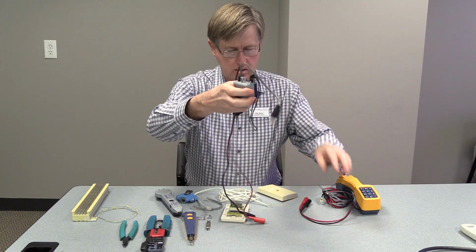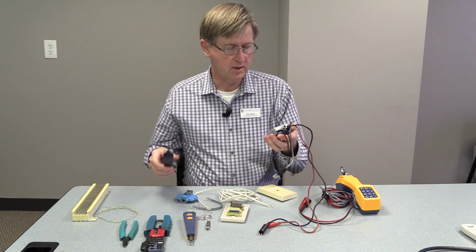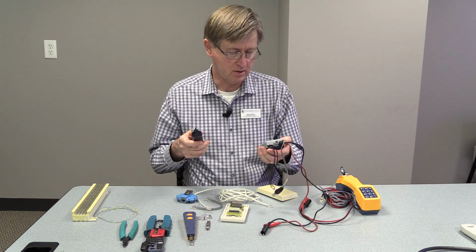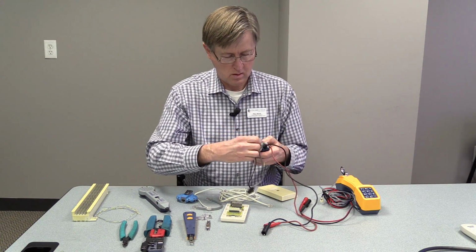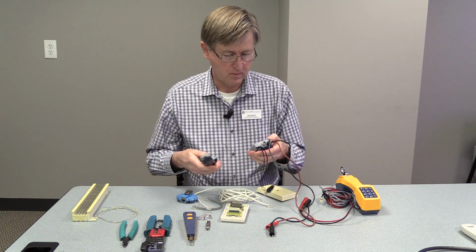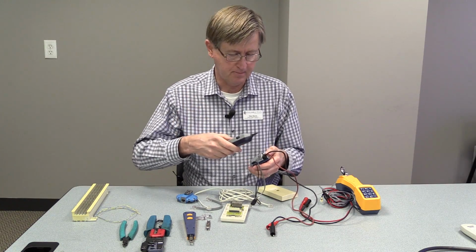The next piece is called a tone generator and probe. This is useful in finding circuits within a building. It has a switch here, so when I turn it on, it generates a tone that this probe will pick up.